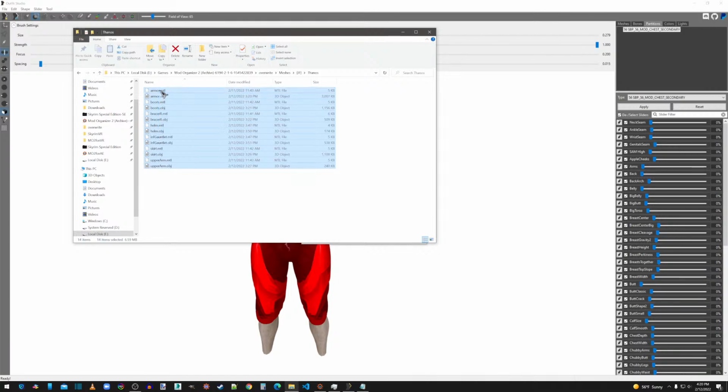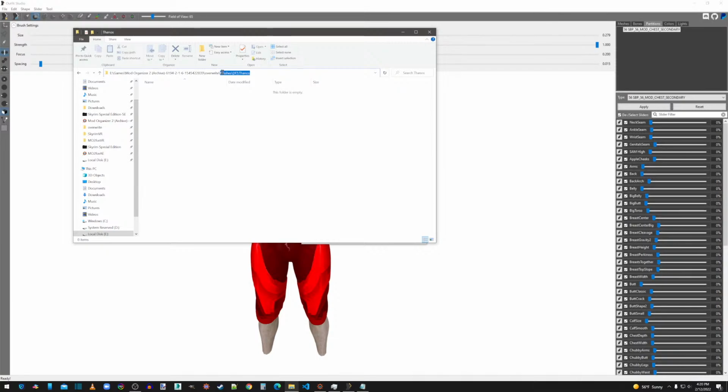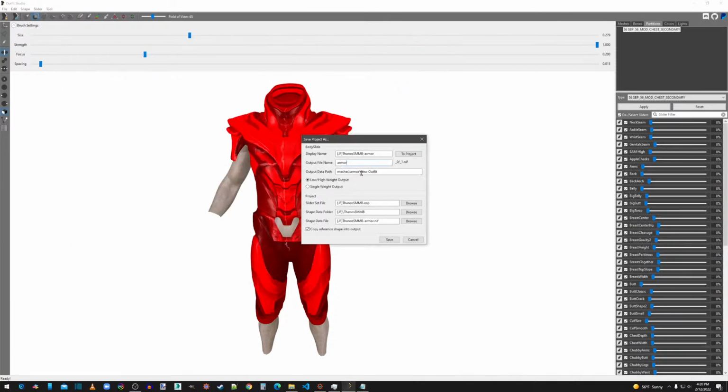So we don't need any of those anymore. And the way you get your mesh folder is this right there. Control C that, Control V that. So when you build this, it'll build your stuff as armor into this folder, right? This is what you see.